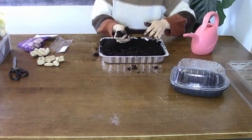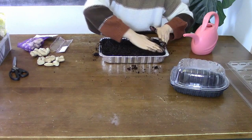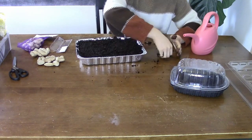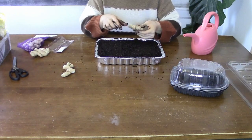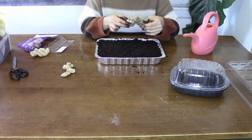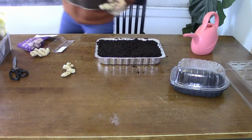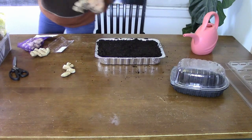All right, I think this is moist enough. Yeah, it's pretty good. It's holding on together. And it's not super wet, so I'm just gonna cram these ginger pieces together. This one looks moldy, so I'm not gonna even bother planting it. They're not super shriveled, they're just a tiny bit shriveled, and you want to look for growth points. So I see some over here. Let me see if I can show you. I don't want to touch the camera because my hands are super dirty, but I'm going to bring the ginger next to you.